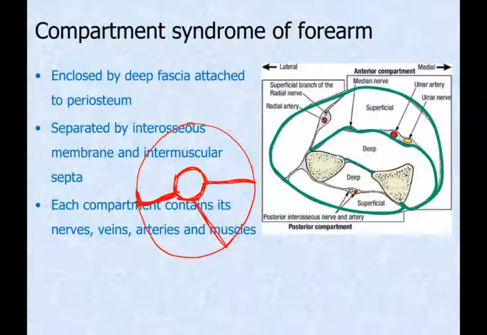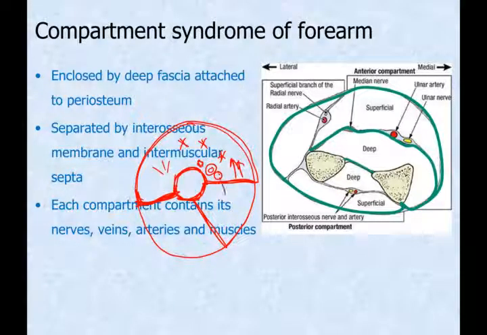Okay. So if the pressure develops in one of these compartments, either due to swelling of the muscle, say you get a snake bite, or you get a trap gun injury, and there is swelling of the muscles inside, then, since this is a closed space, pressure increases. When the pressure increases, you get blood vessels inside. You get veins, arteries, and nerves. Those are the important ones that you get there.